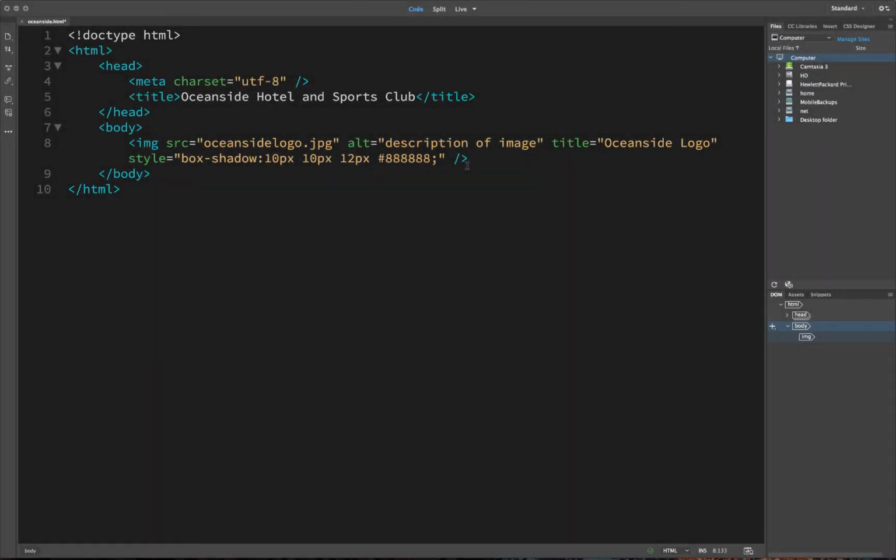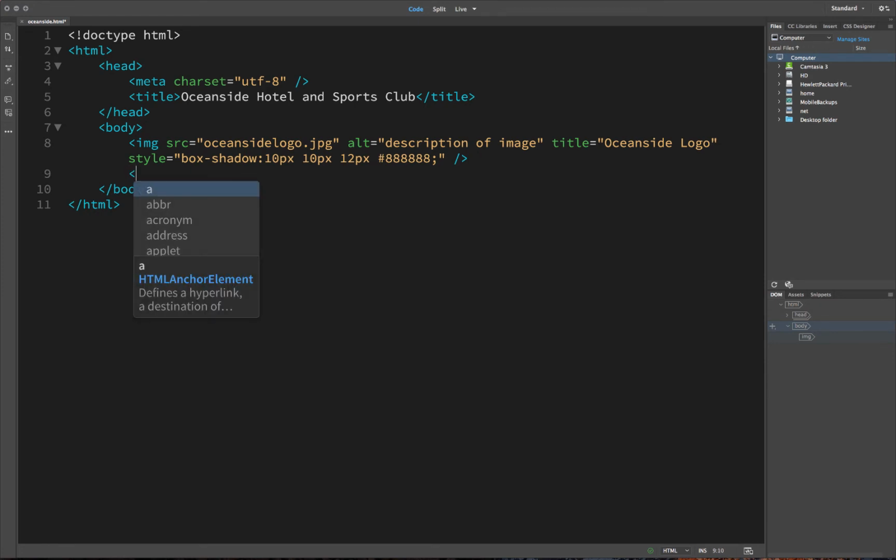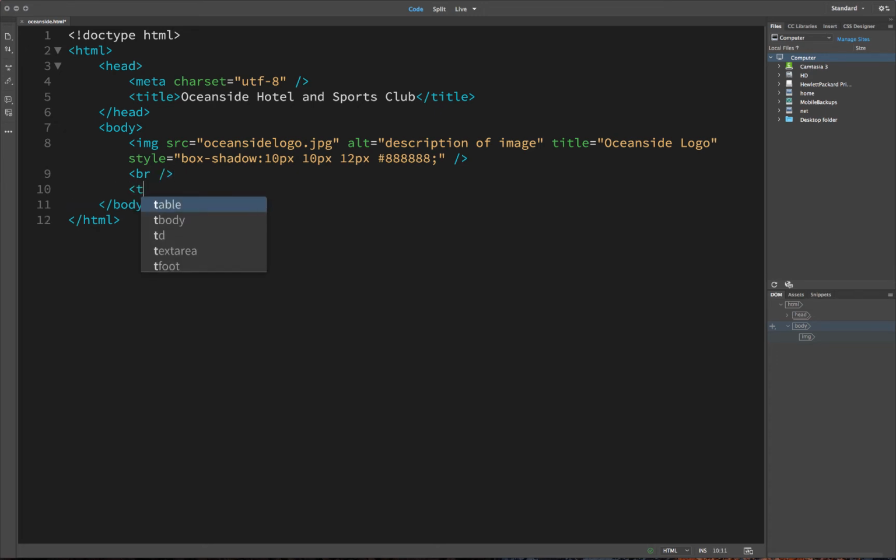To close a non-paired tag, as always, close with a / greater than sign. Next, we are going to create a horizontal menu bar with image links. This is only one possible way to do this. First, we need a line break. Remember, it is a non-paired tag. Next, we need our table. Inside of our table, we will have one table row. Inside of our table row, we will have several table cells or table data that I will just copy and paste and change what needs to be changed.